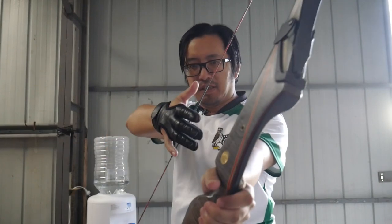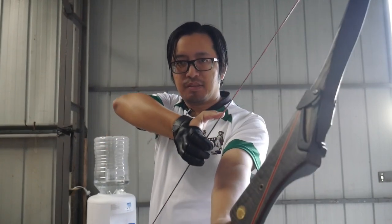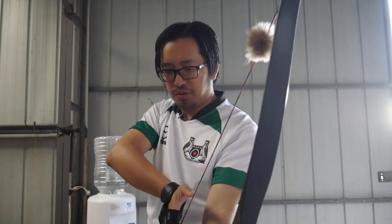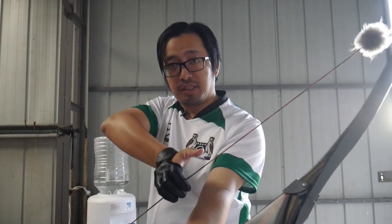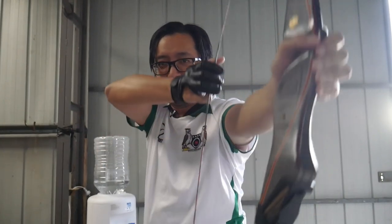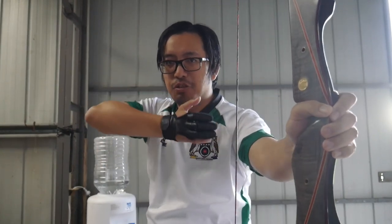So how do we fix this? There are two things to focus on, and this applies to every kind of archery — whether it's Asiatic thumb draw, traditional recurve, or Olympic recurve, it's the same principle. Number one: relax your wrist. From the very beginning, many people set up their fingers on the string with their wrist already bending inward. This is the most common default position. You hold the string and your wrist is already bent inwards, and you can feel that tension and stress from this position. When you lift and pull back, you're already locked into that motion.